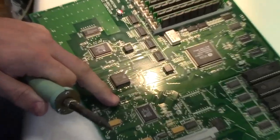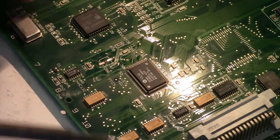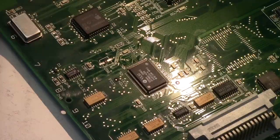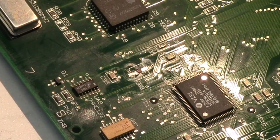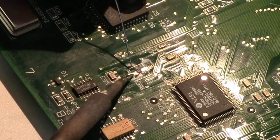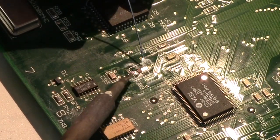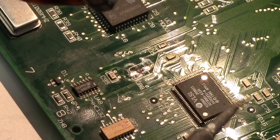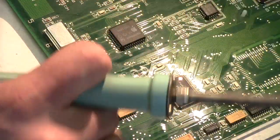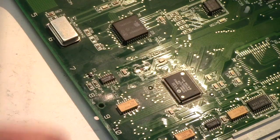So I'm going to pull in tighter here. Okay. This is hard with the kind of... Okay, you can see what I'm doing. So, clean my iron. Just a tiny little bit of solder on the board. Then I'm going to kind of show you on this. Actually, no, I won't.